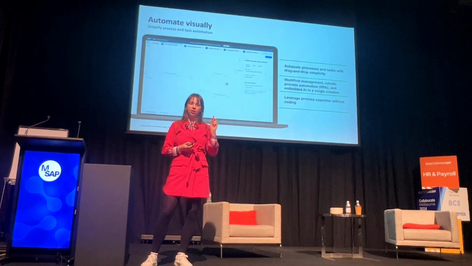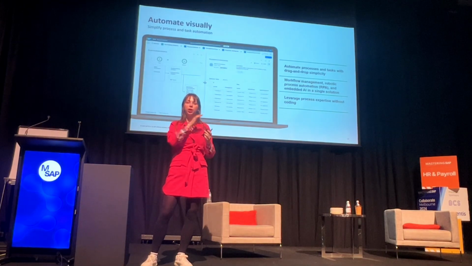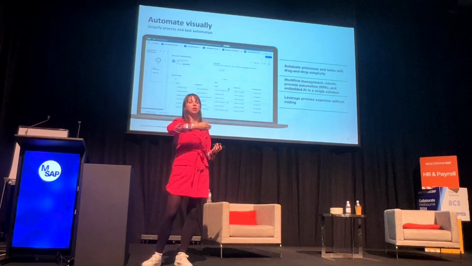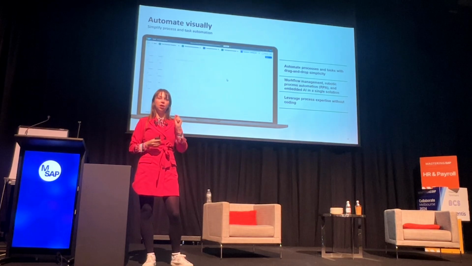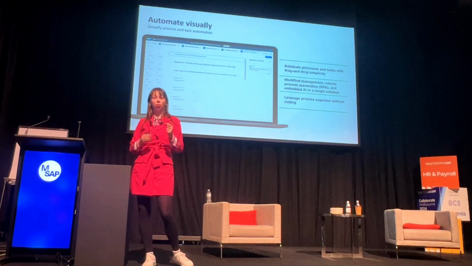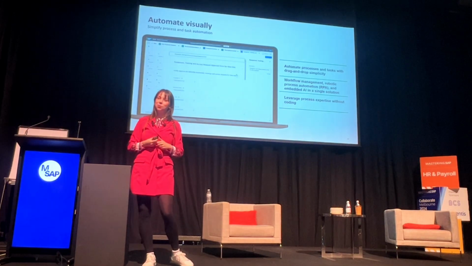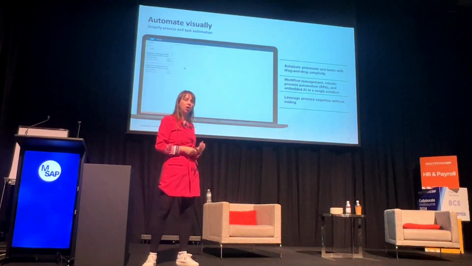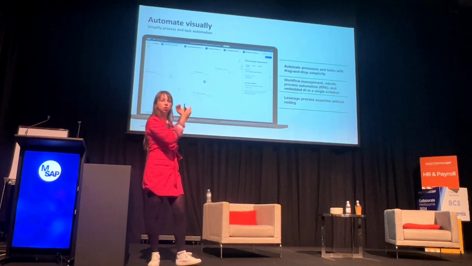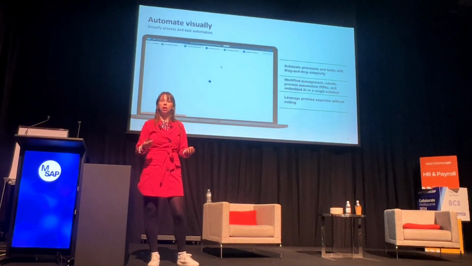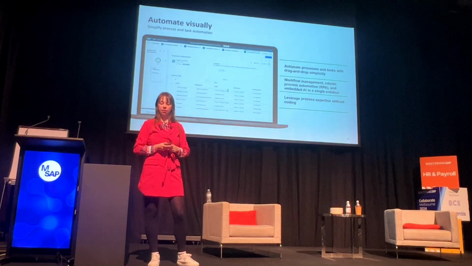Okay, so the second part of SAP Build is how you can build automations. Here is just a quick overview where you can build a process, for example a workflow, where you can automate some of the things. I just was sitting in the AI session, and he was saying that often in the use case identification they go through with the customer, they come out with the finding that it doesn't necessarily need to be AI. If you can put the nail in without a hammer, by just pushing it with your hand, you can also use automation tools. So also here, these are things where you might be able to automate and already make some quicker processes in your organization by using this tool.